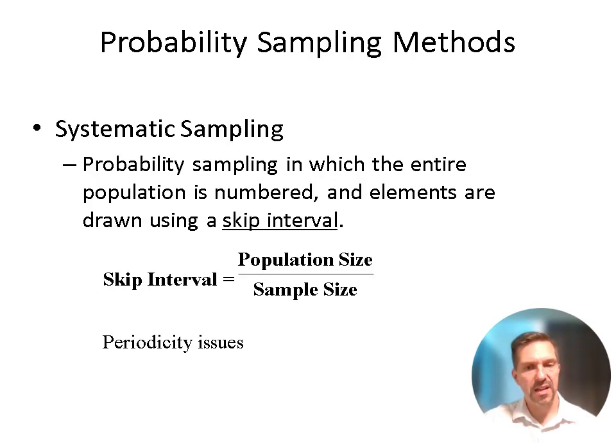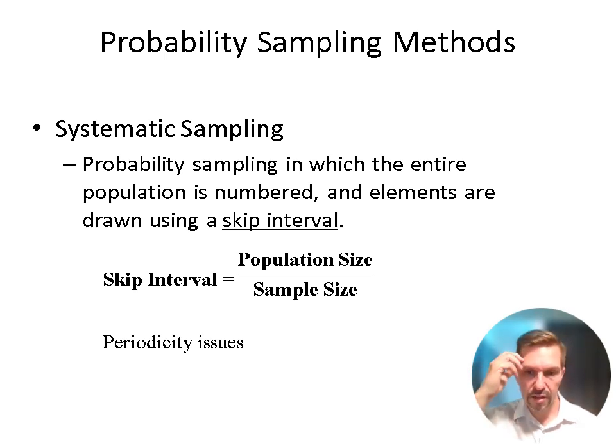A special way of implementing simple random sampling is systematic sampling. Systematic sampling is when you use a skip interval to select elements from a list instead of using, for example, a random number generator, which I will show you in class how to use if you've never used Excel for this before. And what you can do is you can have your sampling frame, right? And hopefully arranged in a way that is somewhat random. You're going to see the issue with this at the end if you don't, right?